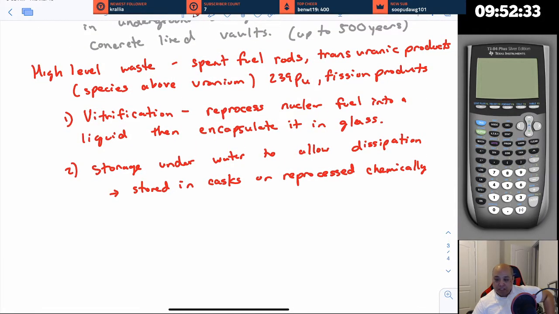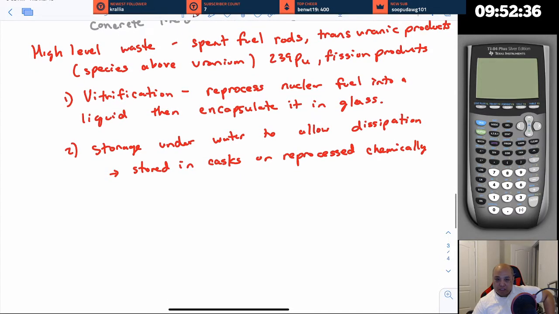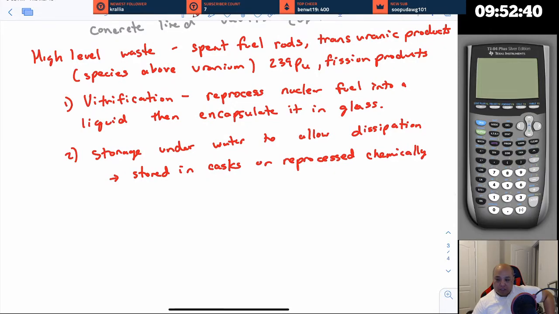Okay, Chloe. That's a really good question, Chloe. I don't think you actually dispose of it. I think it's stored in there for a long period of time, so I don't think you're ever actually disposing of it. That pool of water is just always going to be radioactive. Even after you got rid of all the fuel rods and stuff like that, you'd have to wait a long time before the water stopped being radioactive.